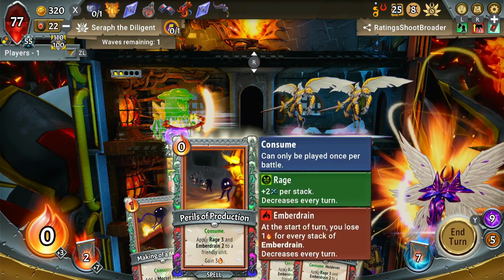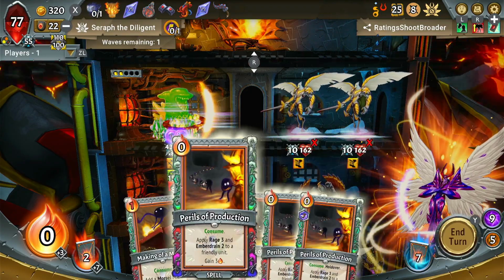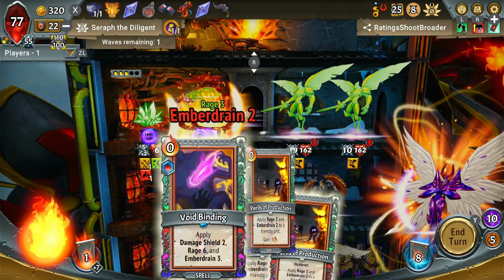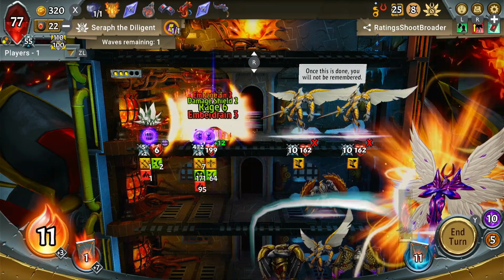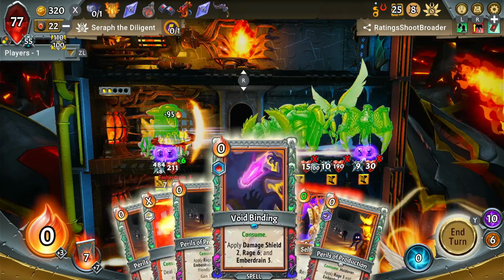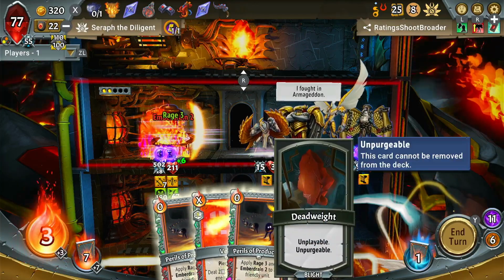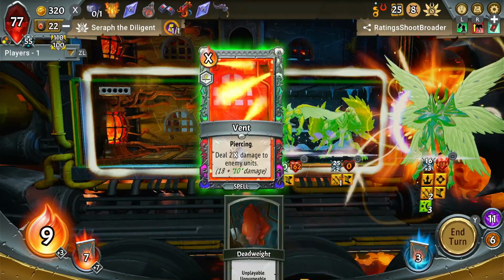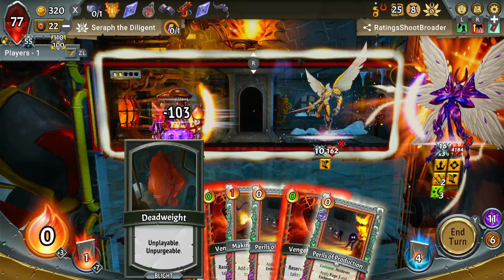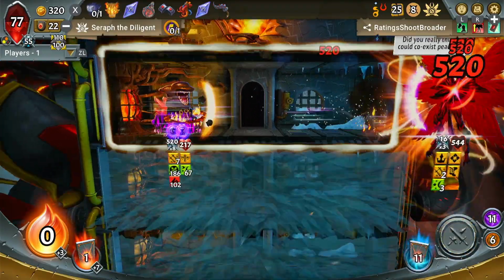All right, at this point with a 12-card deck, it's absolutely ridiculous to keep this many perils of production. So let's feed 1. At this point, we're just playing it out, really. Chomp, chomp, chomp. Let's get rid of all these vengeful sharks, and press Y so I don't scrub it up.